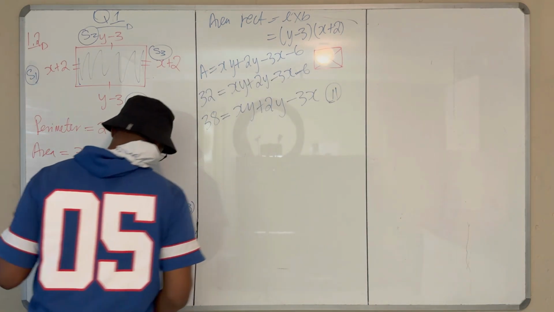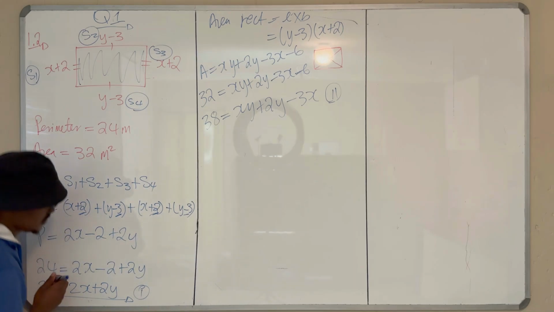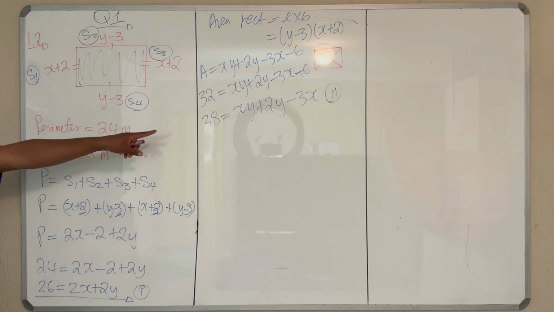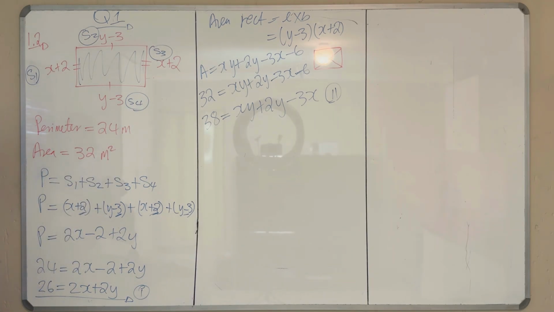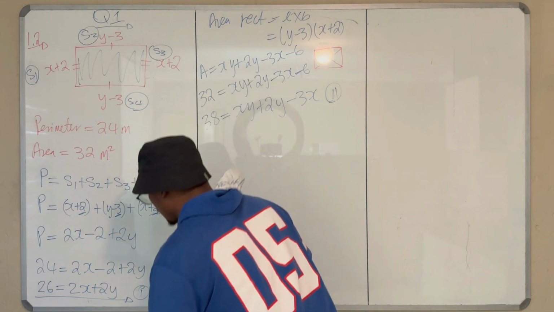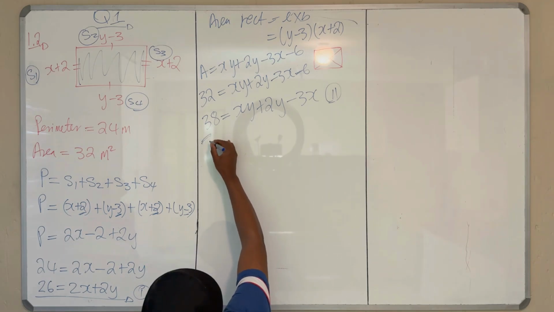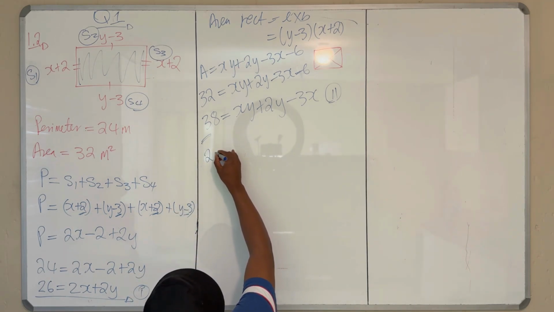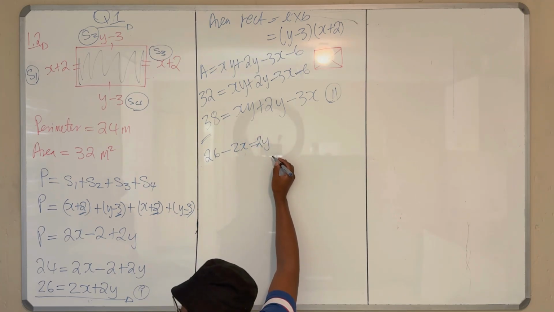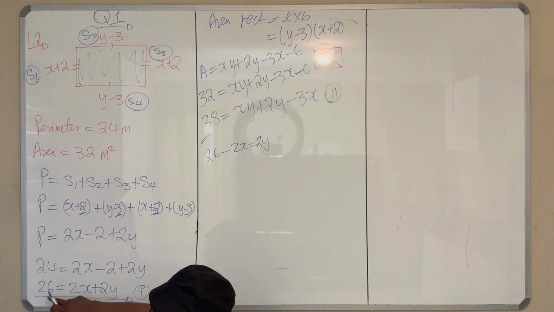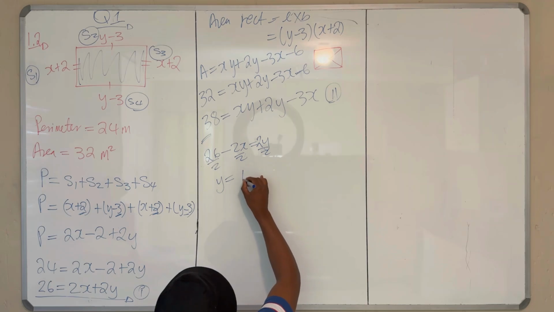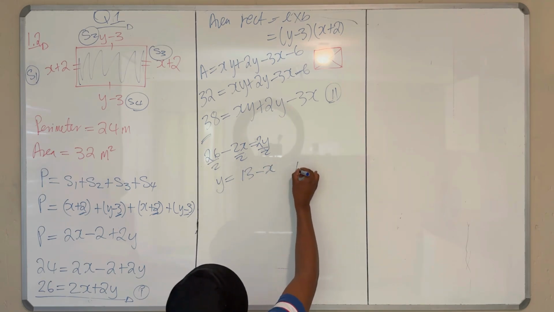And that was equation 1. So out of this one, we can get equation 3 and substitute it there. So let's solve for y maybe. From this one, 26 minus 2x equals 2y, because we just transpose this to the other side. Then divide by 2, divide by 2, divide by 2. Get that your y is equal to 13 minus x. Then this, you can call it your equation 3.